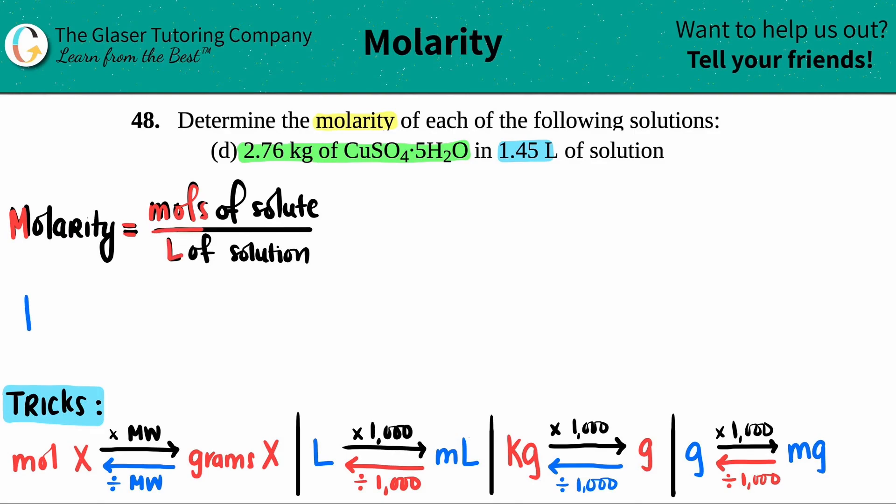So I'm going to write that over here. In order for us to find the molarity, I need two things. I need to know the amount of moles, and then I'm just going to take that and divide by the amount of liters. Did they give us any of those numbers? No, I don't see any mole value here. I see a kilogram, but not really a mole, but I do see a liter. So they did give me the bottom. They told us that it's in 1.45 liters. So the next thing that I have to do is I have to work on this value and convert it into moles.